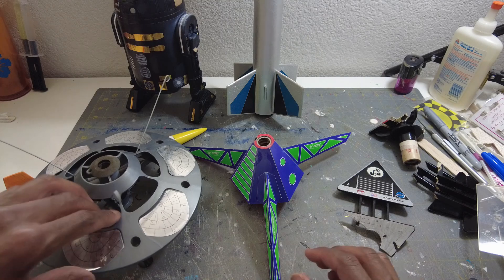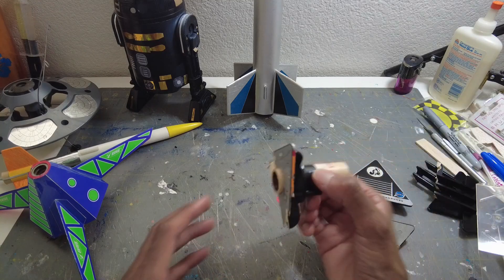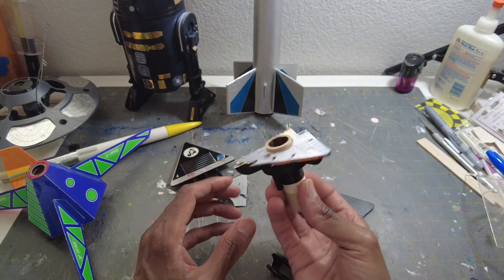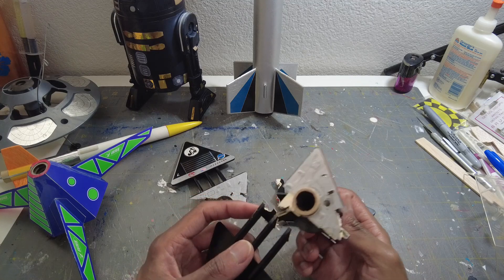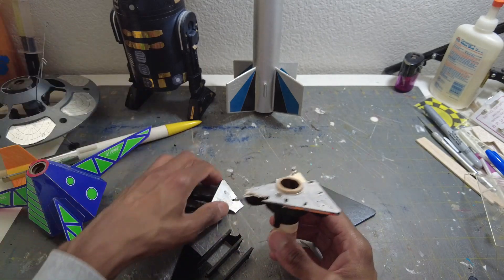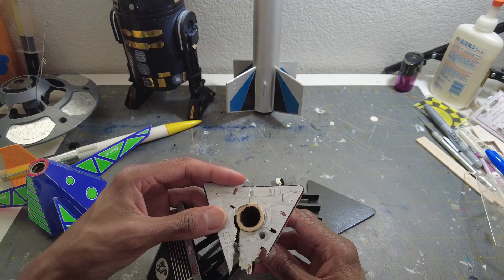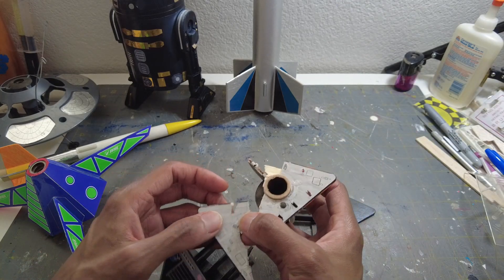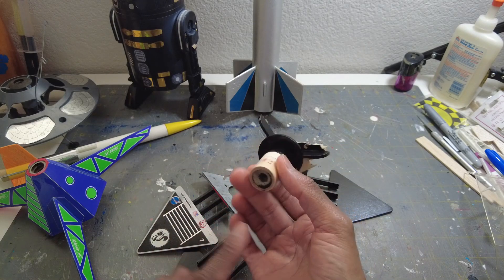Debrief time. Today was an eventful day for model rocketry. I was flying my Terraformer — by Rocketerium — and it had a serious CATO. I thought the thing was high in the sky, still looking up, but it was raining down parts. It took off on a D12-0 with a loud boom, just exploded. I looked up and saw a piece of something orange way up there, but it blew the Terraformer apart.